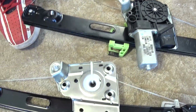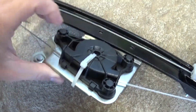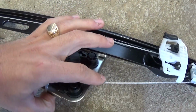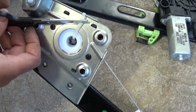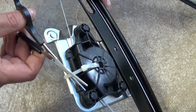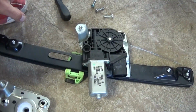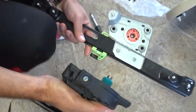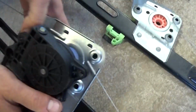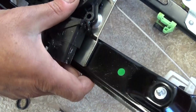And now we need to remove that zip tie right here that's holding it and preventing it from spinning, and it keeps the correct position for the wheel here. Okay, you just need to cut it. Those are pretty tough sometimes, and pull it out. And now what we need to do, we need to pull the motor out of the old one. You just need to wiggle it back and forth. It doesn't go left and right because it goes in the teeth. And now you just install it in the new one.